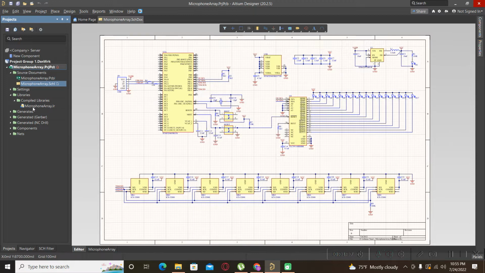After that you must go to compile libraries and hit left click again.